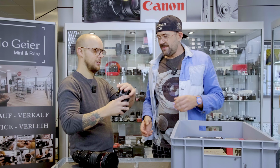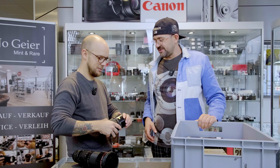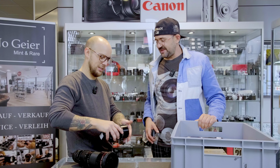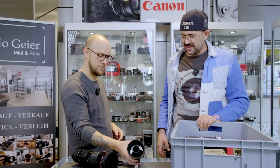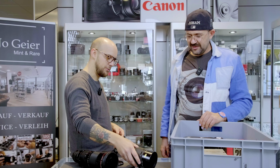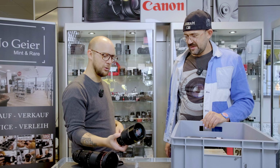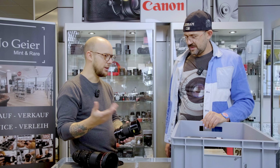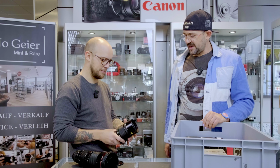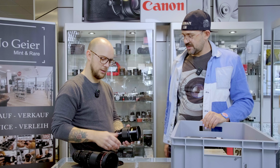So this has a mirror built inside, so you can make it a lot smaller, actually. I never get this mirror stuff, but you can explain it. Why are there mirrors? It's much lighter. Wow. Looks like a crystal thing. Usually you have much brighter 500 millimeter lenses, like f4, 5.6, but they're quite massive. And to get into the consumer or entry level market, every company did that, to make a few smaller, more affordable lenses for the telephotography.